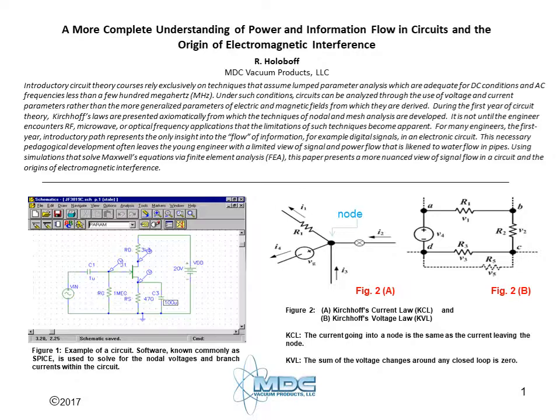Current is defined as the number of charge carriers that pass a point in a circuit in a given unit of time. Voltage is defined as the energy needed to move a unit of charge from one location in the circuit to another. To provide a mechanical reference to which most students will be able to relate, voltage is often compared to pressure. That is, voltage is often presented as the electrical analog of pressure in water pipes. Pressure difference being the motive force that moves water from one location to another.